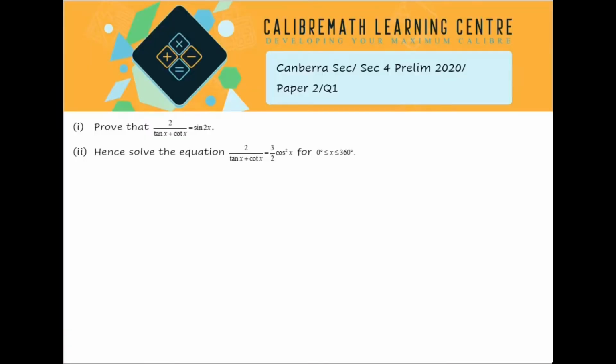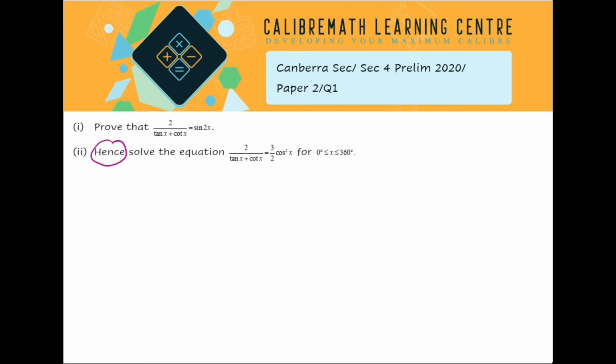Today, we will be looking at an A Math question on the topic of trigonometric equations. Part 1 is a proving question, which I believe you shouldn't have any problems with. We will be looking at Part 2, which is a common mistake that some students will make. So first, let's take a look at the keyword in Part 2. The keyword is "hence".